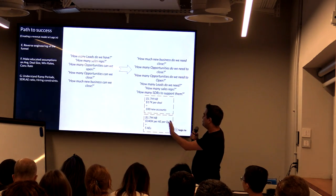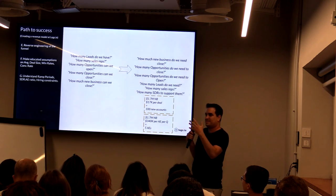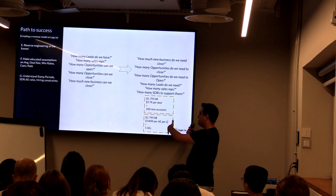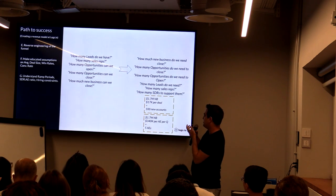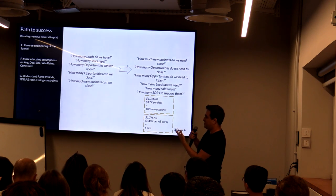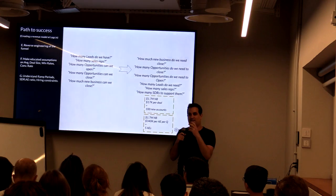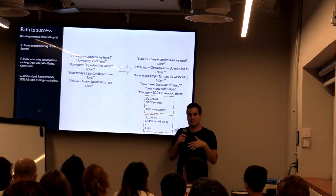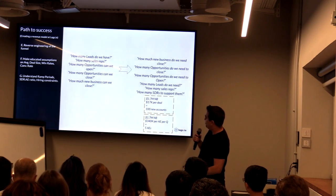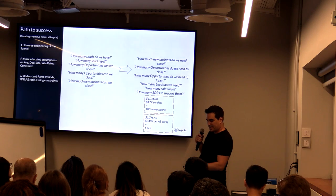Additional metrics we can get from this aren't just KPIs for the business funnel — they're also for HR. If I need to bring in 1.7 million in new business in a quarter and every rep gives me $340K per quarter, I need five reps — or the equivalent of five reps. Sometimes it could be two half-ramped and four fully-ramped reps. From every stage of the funnel, we came up with more and more KPIs.